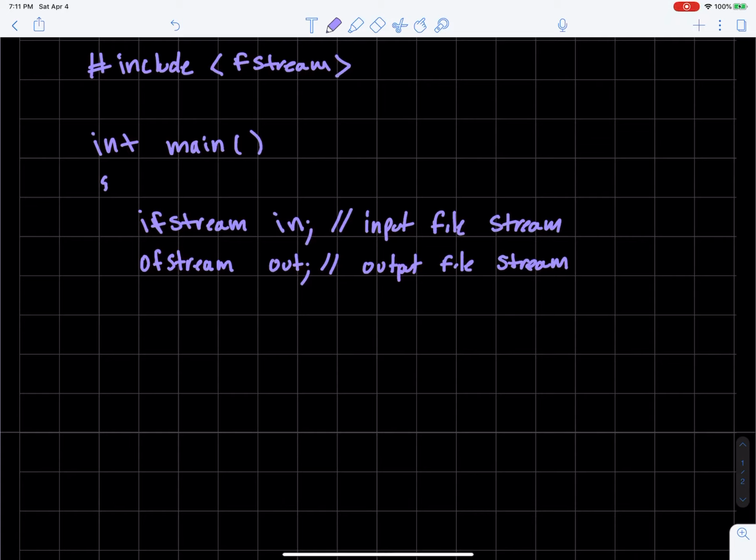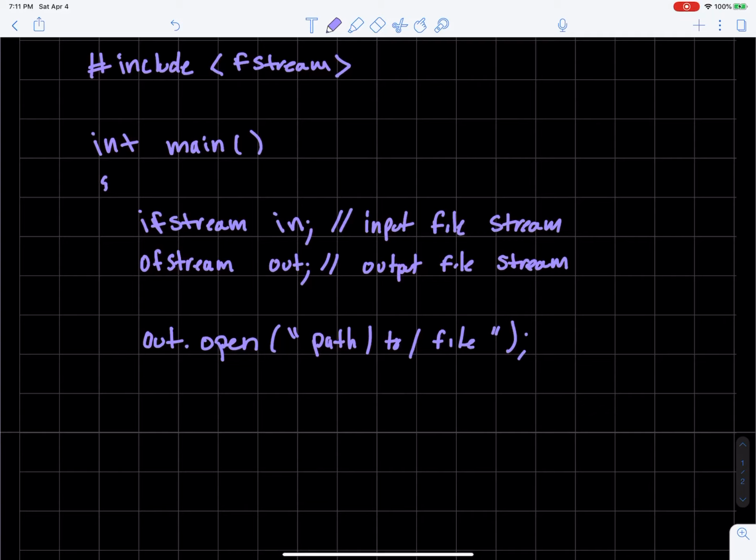We will use out.open, and inside here it's going to take a string, and the string is going to be the path to the file.